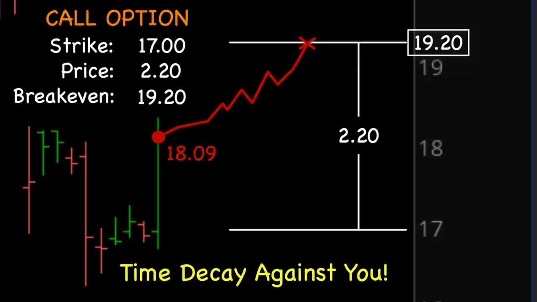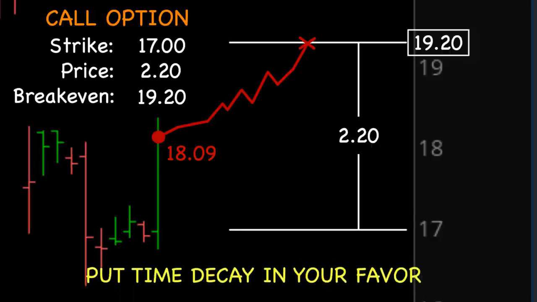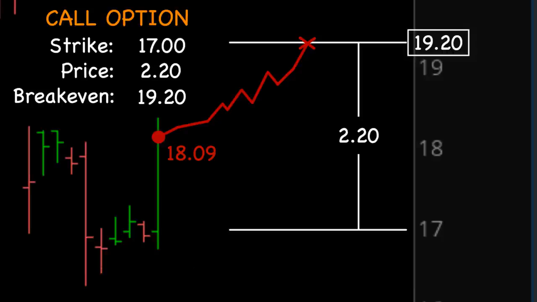We never buy options as a way to guess direction of the underlying stock. We actually trade them in a way to take advantage of this time decay, and you're going to learn these strategies later on in this course. Now, one thing I want to quickly mention to avoid confusion is that an option's extrinsic value, or time value, is gradually decaying. So if you buy this option today and Twitter moves up to $19.20 tomorrow, then you're going to have a pretty decent profit because there will still be time value left on this option.